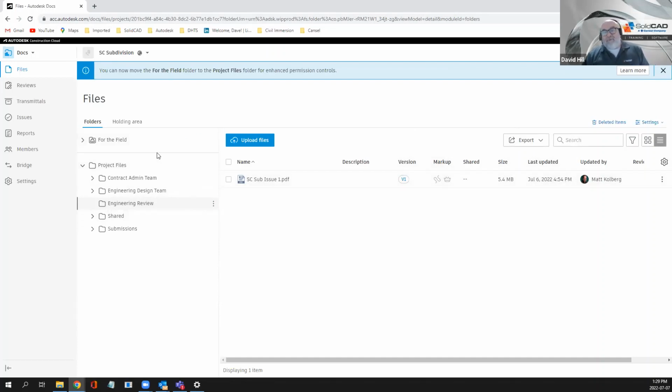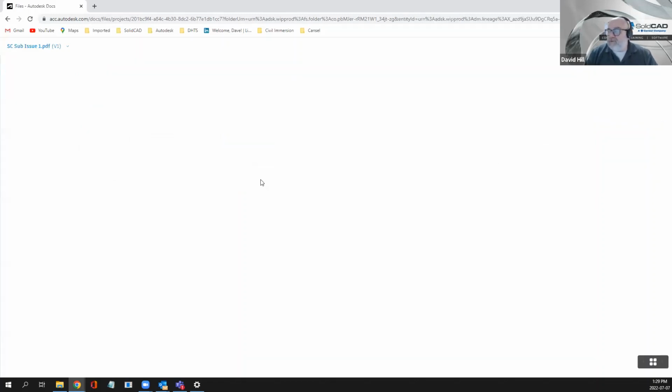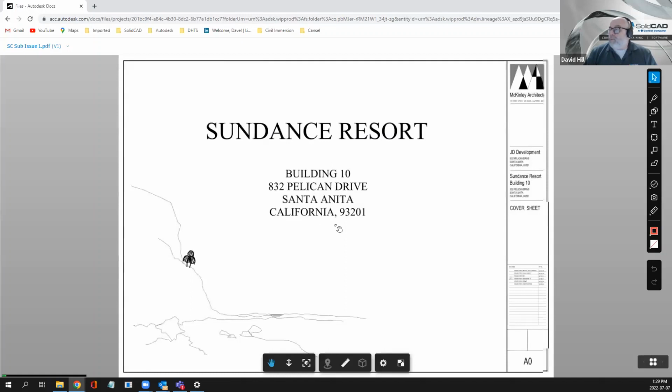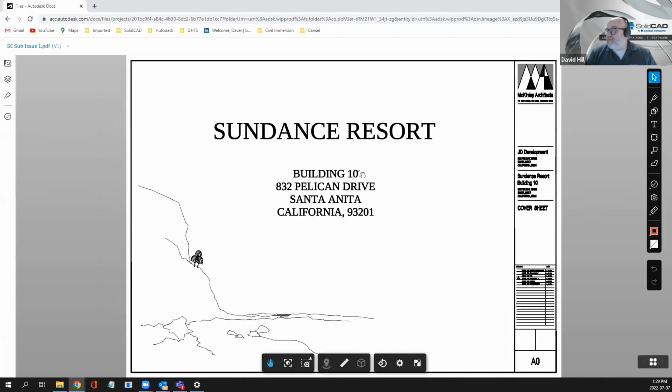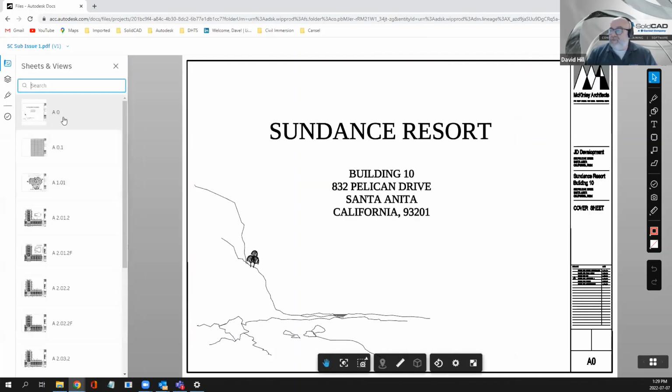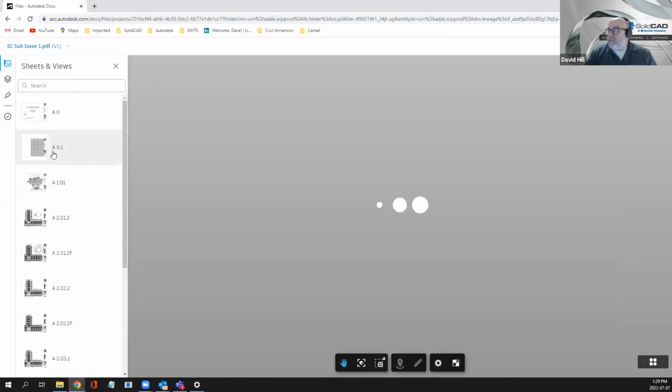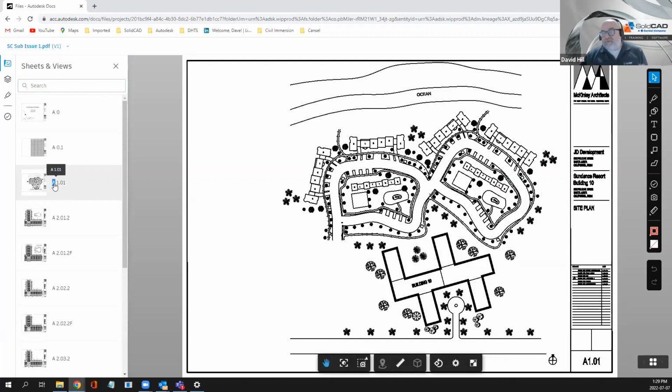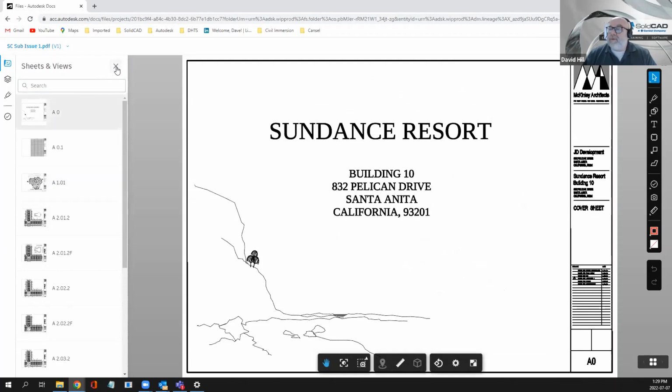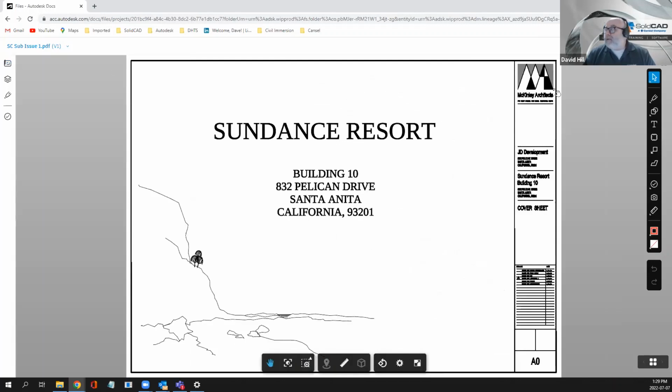I want to create a review to send to Prem. I want him to have a look at this drawing. And even if I just click on this drawing, you'll notice that it opens, right? And here's a fairly large set of files for this project. To expand this, if I just click on it, you can see here's all the other drawings, and I can work my way through it to see all the PDFs. So essentially, Matt's published this entire set. I'm just going to collapse this down. I'll go back to AO, I'll collapse it down. And if I wanted to close it, again, just close it.